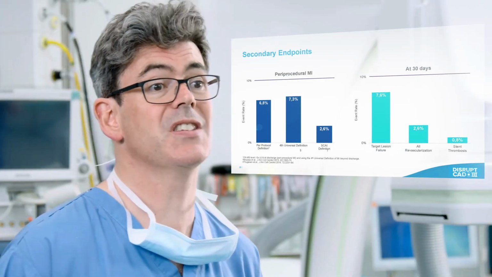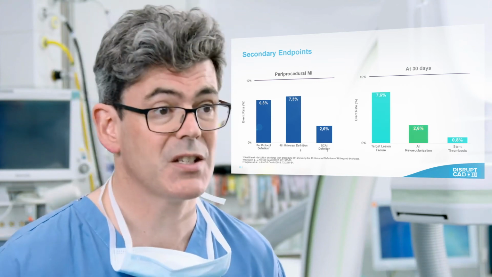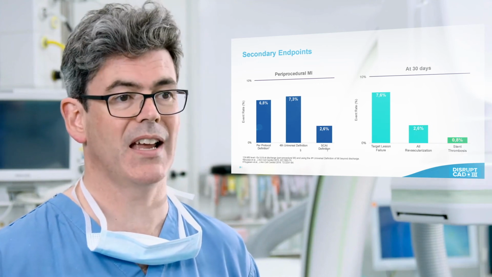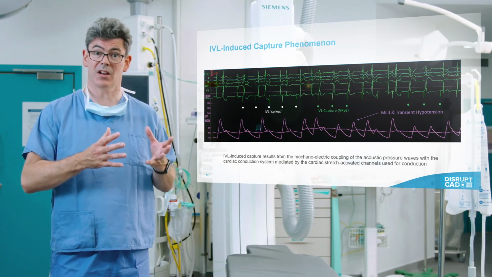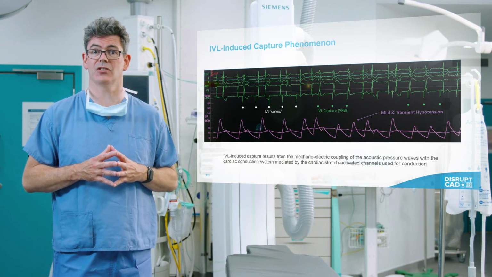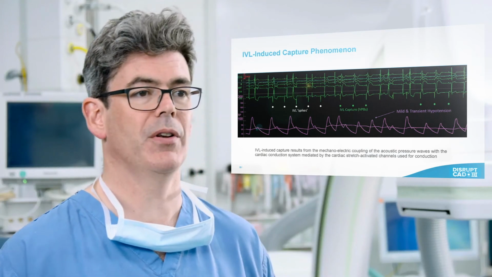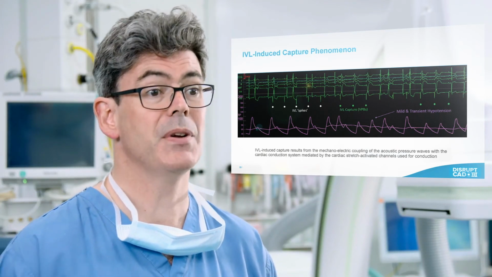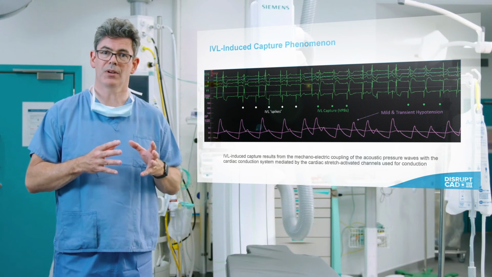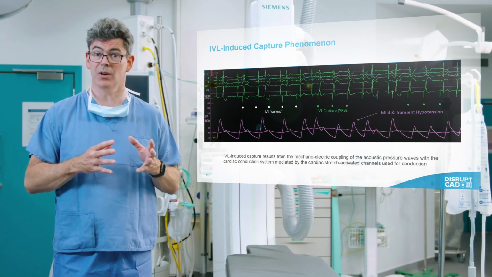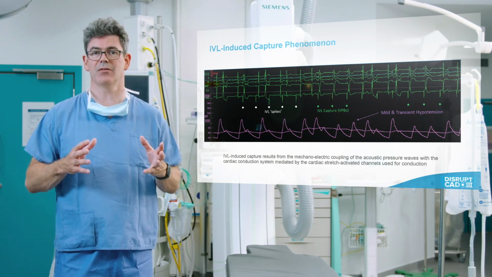And on the right, you can see the target lesion failure was 7.6%, all revascularization was 2.6%, and stent thrombosis 0.8%. IVL ventricular capture has been noted before this study, and in this study demonstrates that 41% of patients had some evidence of IVL-induced capture. It was significantly more common if the pre-procedure heart rate was lower, particularly by multivariate analysis less than 60 beats per minute. The drop in systolic blood pressure was more frequent, but as you can see, not more severe based on this analysis, and there were no significant sequelae.